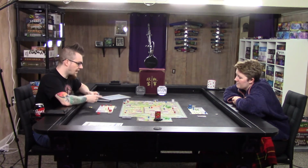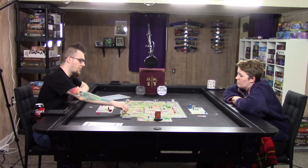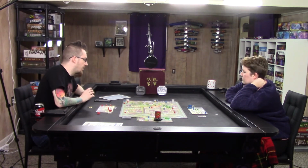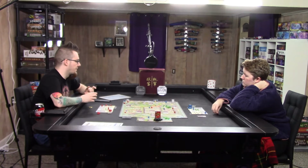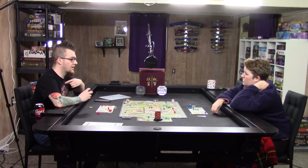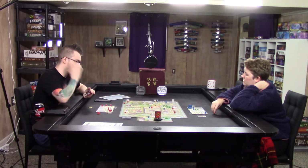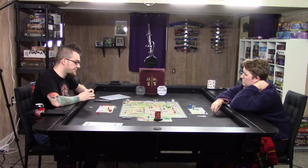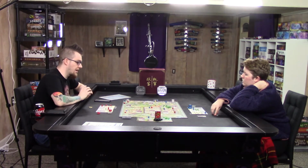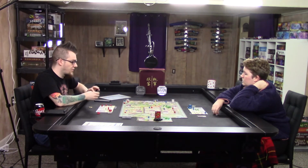Well, I also like the dual layer of things, where you want to go up on this intrigue track, because that's going to break ties. That's the tiebreaker. And I think at least 2 times throughout the game, we both had duplicates. But you were higher on this than I was. 2 times. Yeah. So that's 6 points for you, and then you went up the track. But also, if you build the Great Wall, you can spend these for bonuses. If you spend 7, you can get a Jade. If you spend a 5, you can change the die to match the cards that you happen to have.